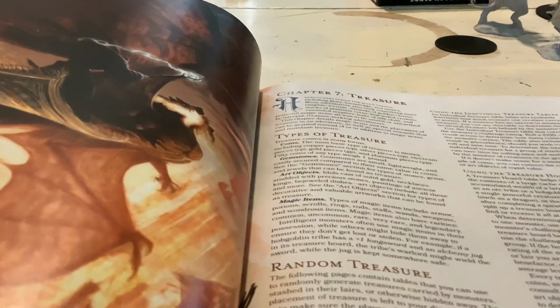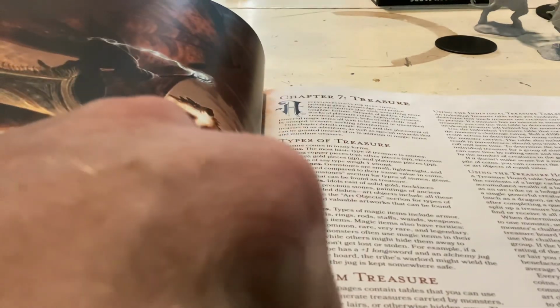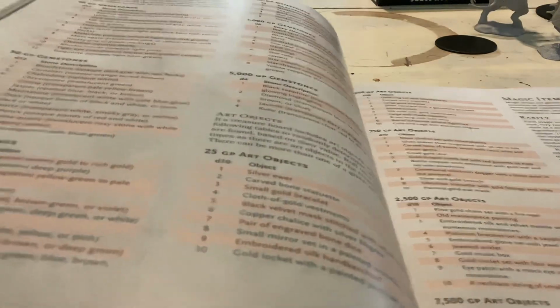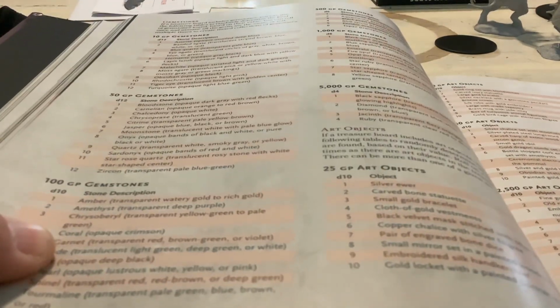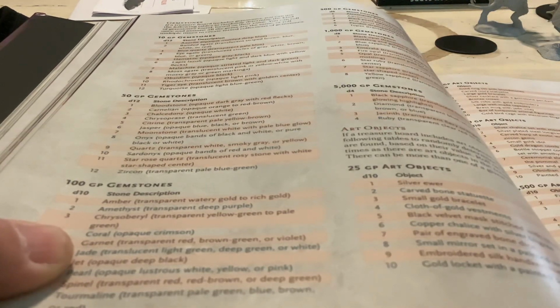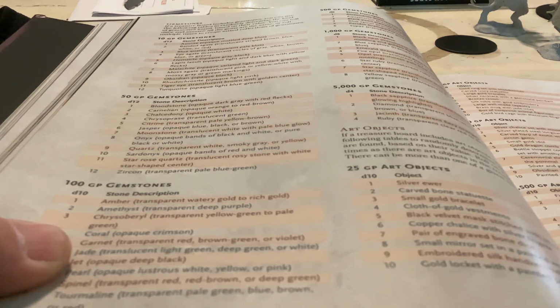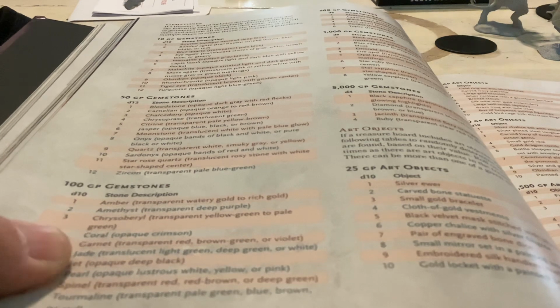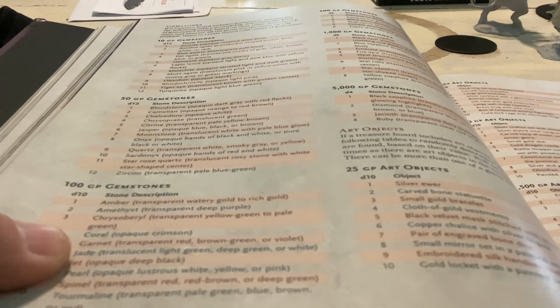Then it gets into the next chapter, chapter 7, treasure. Treasure can be just about anything. You can see here gemstones that your PCs are able to pull out of a treasure chest in a dungeon, or it can be gold pieces, or magical items.